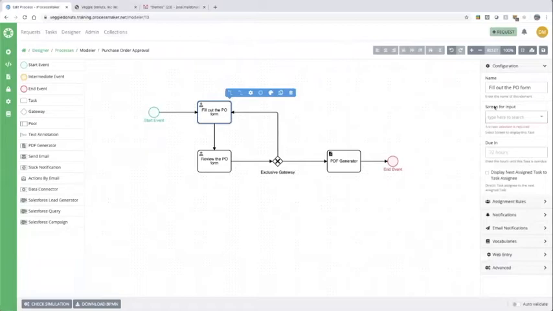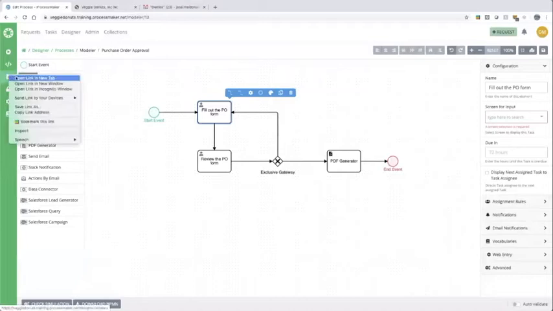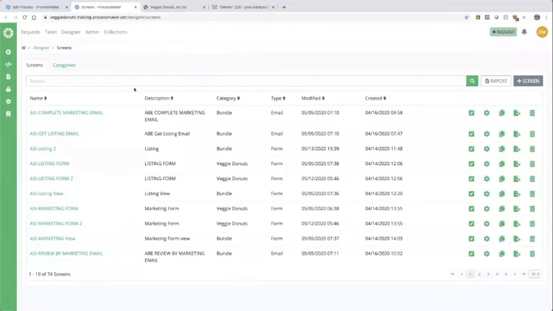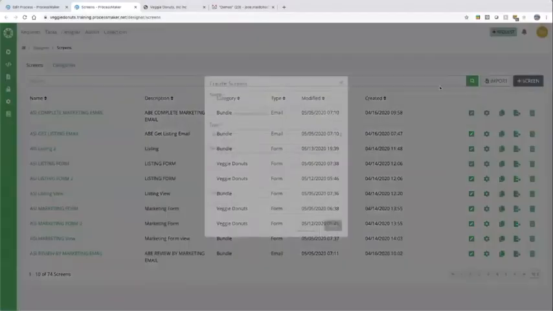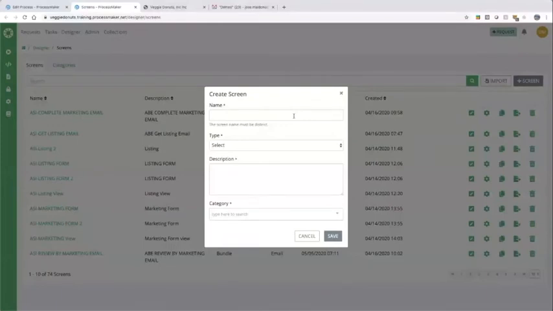Which means a screen is going to be displayed when this workflow reaches this task, and so we want to pick a screen from our screen library. So for that, I'm just going to switch here into our screen designer, and let's put together a quick screen. Of course, here we have a listing of all the different screens that are available. And we could of course leverage any of our existing screens, but for this example, since we are starting fresh, I'm just going to start from scratch. So let's create a new PO request screen, or I'm just going to call it request the purchase order screen.